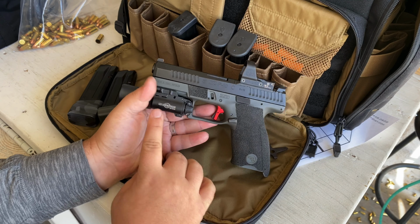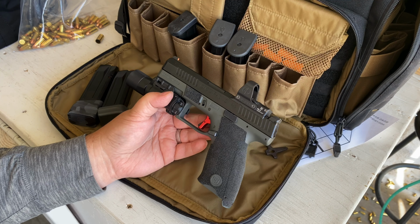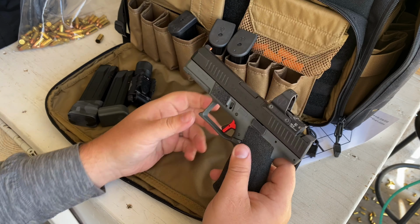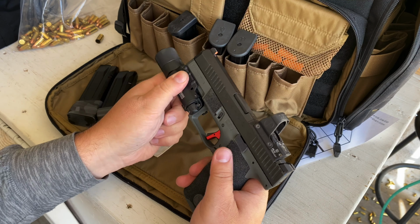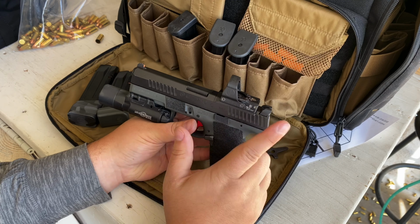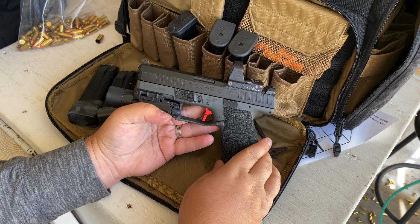So I've got that. I've got the Surefire X300 on it. And the reason I'm doing this is because of my Safariland belt system here. I'm using a holster that grabs it on the Surefire. Otherwise, I could take that off and just run it on my Universal Safariland holster. But the extra little bit of weight does make a difference, so I don't mind it there. So I'm gonna give it a sighting in right now. I've never shot this gun yet with this upper, so I'm gonna sight it in and just kind of see what it is, but I figured I'd give you a look at it before I do it.